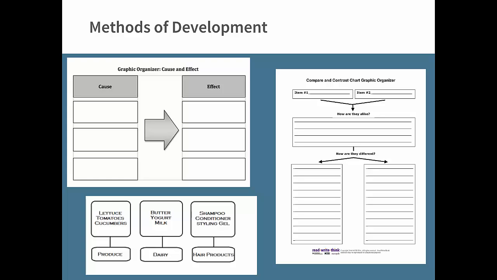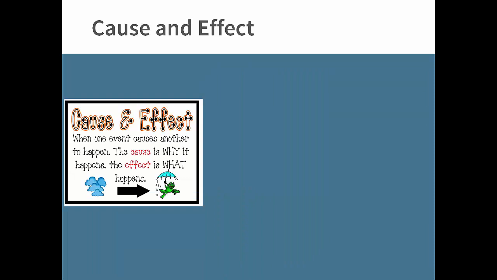It's necessary to determine the method of development that is most effective for your purpose and audience. Some general methods of development are cause and effect, classification and division, compare and contrast, definition, description, exemplification, process, and anecdotes. If the writing lends itself to cause and effect, then the writer knows that the body of the writing will be composed of the details of why something happens.